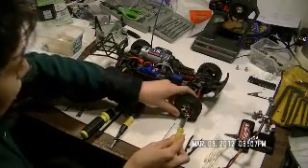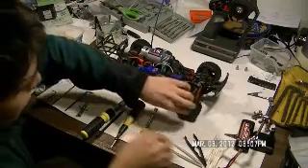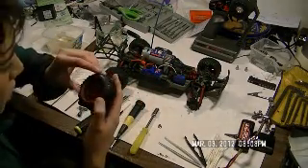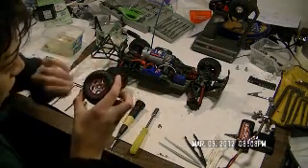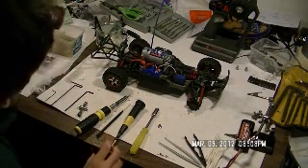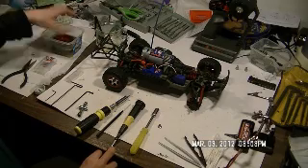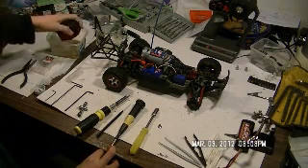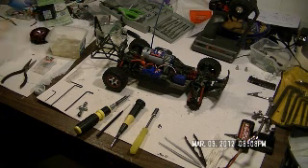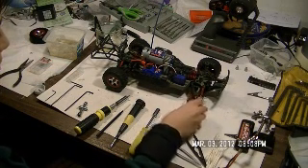From time to time, what you want to do is take off all the wheels and soak them in water, just to rinse them a little bit — especially if you're running it in a muddy place. There are little air holes inside the wheels which allow air to pass in and out, but they also allow water to go in and out. So it's good to sometimes wash them off. I just use a little bowl of water, squeeze the water out from inside, and place them to dry. I do that after almost every run.